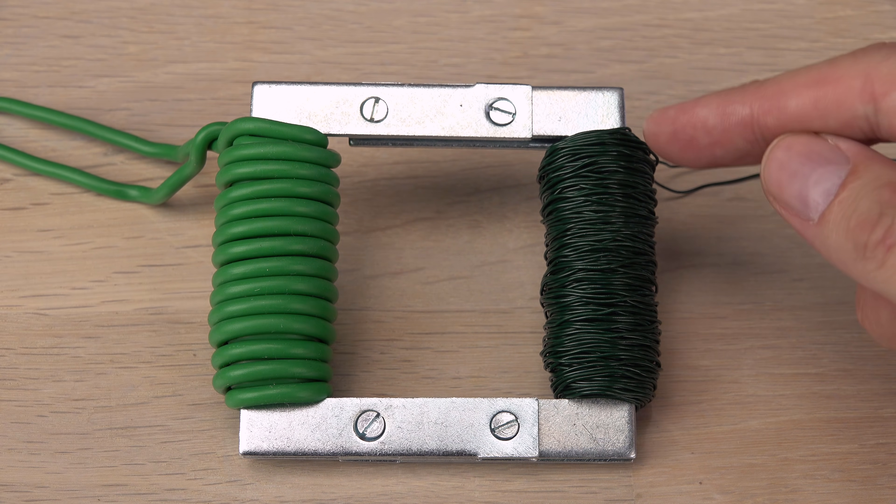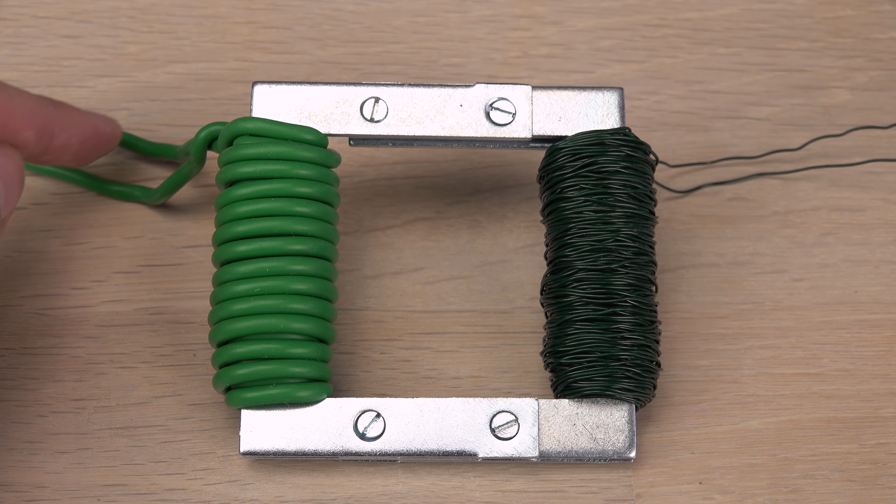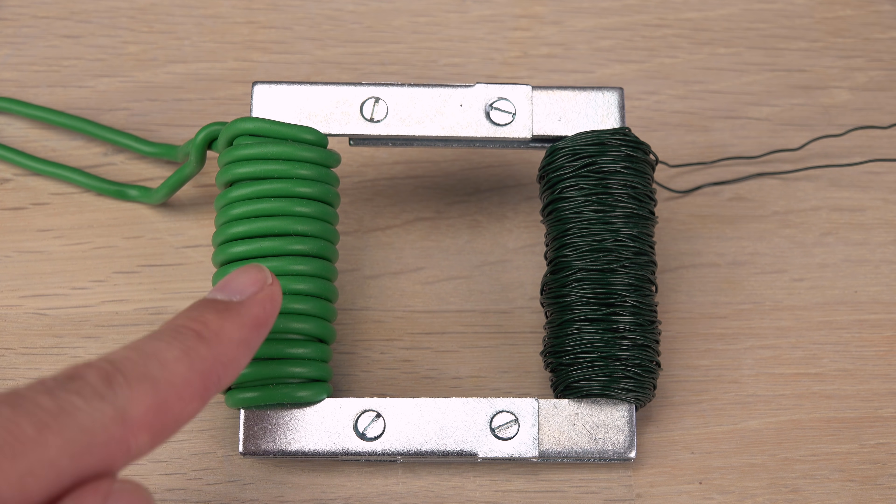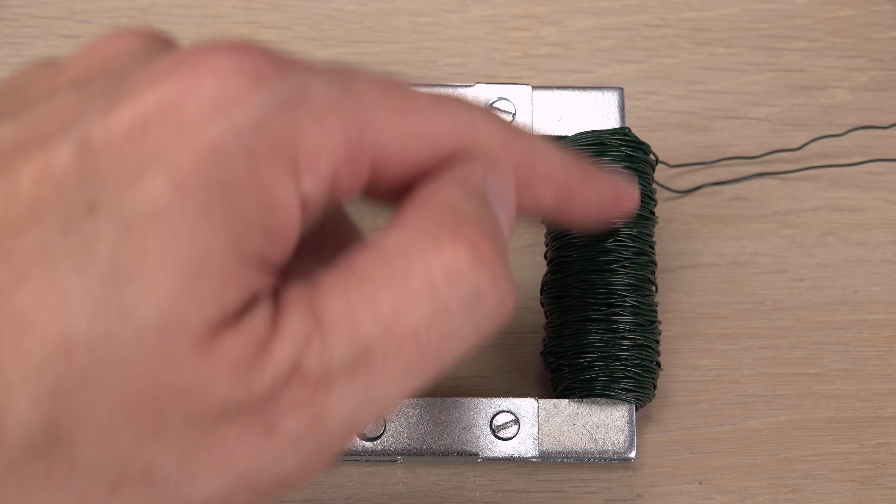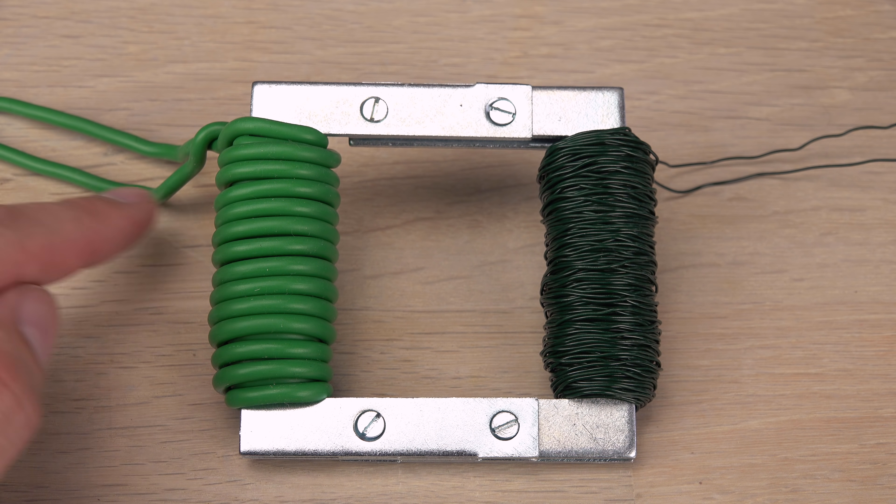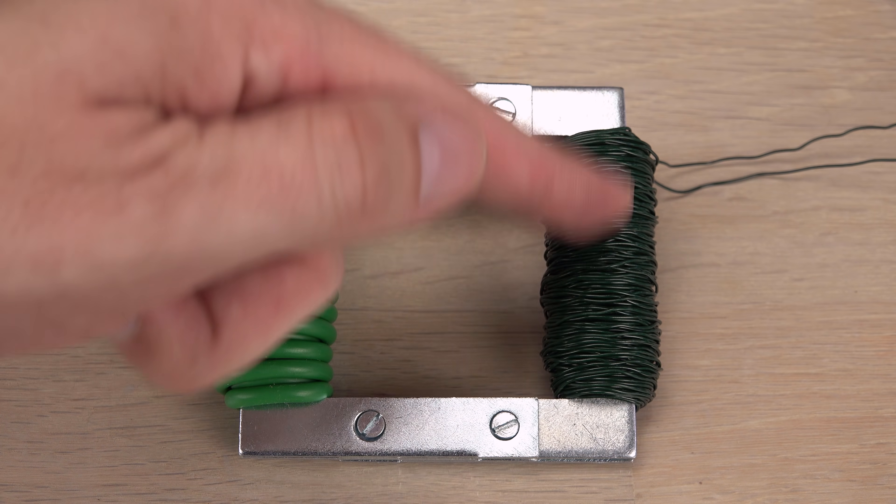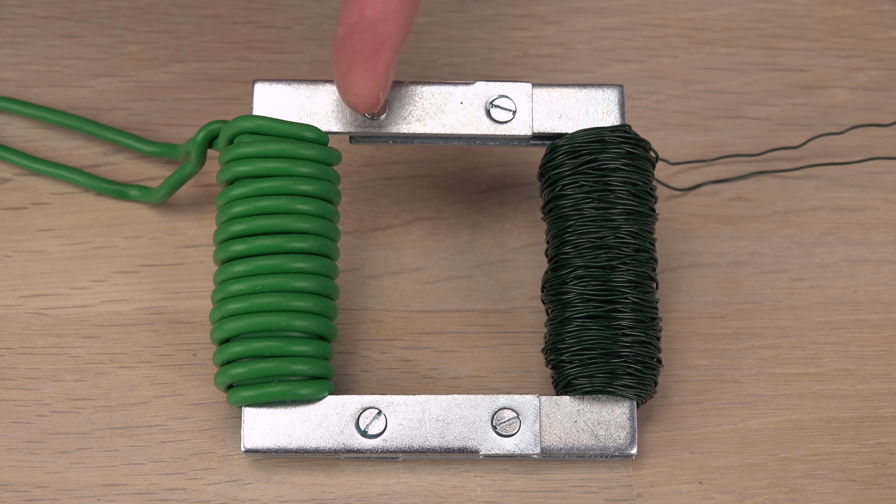A simple transformer has two coils of wire with an iron core going through them. When an electric current passes through one coil it works as an electromagnet and magnetizes the core. The magnetic field goes through the other coil where the opposite happens. The changes in the magnetic field generate a pulse of electricity in the second coil. With an AC input there's a constant interchange of magnetic pulses between the coils, generating an AC output of another voltage due to a different number of windings in the second coil.